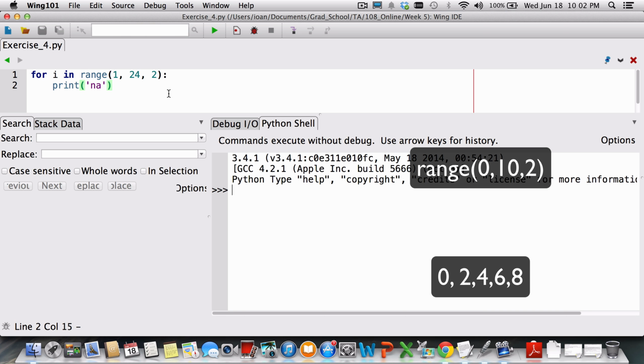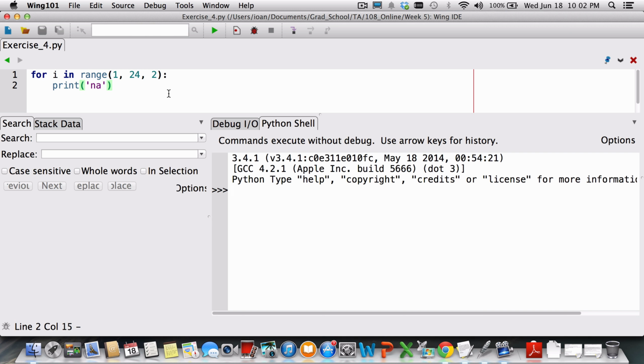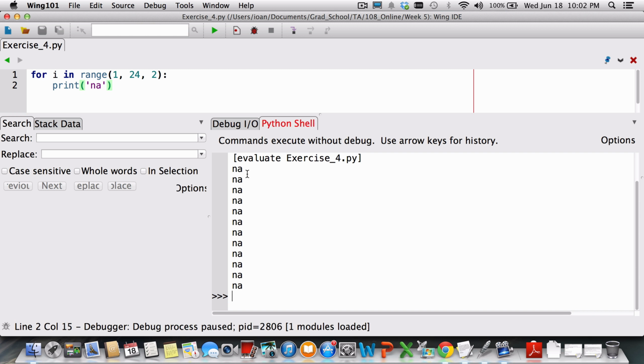The second code fragment contains a call to the range function of this type with a lower bound of 1, a non-inclusive upper bound of 24, and a step size of 2. So let's run it. It prints NA 1, 2, 3, 4, 5, 6, 7, 8, 9, 10, 11, 12 times.